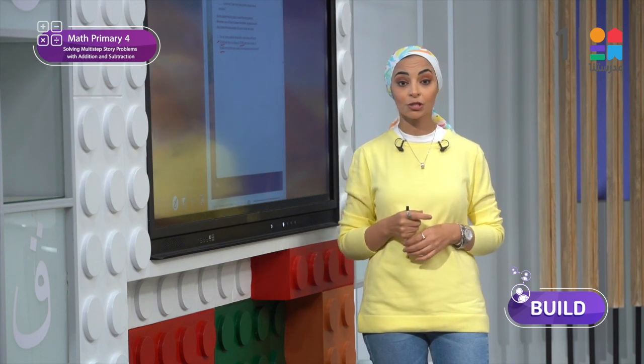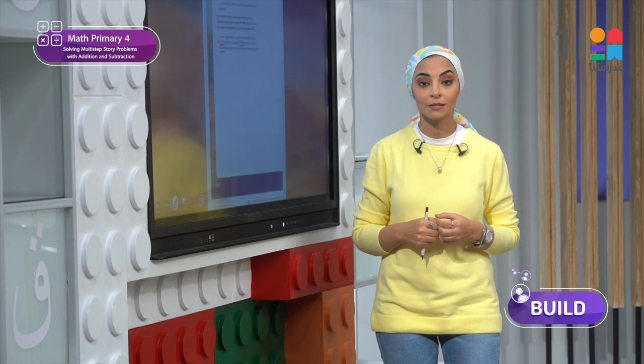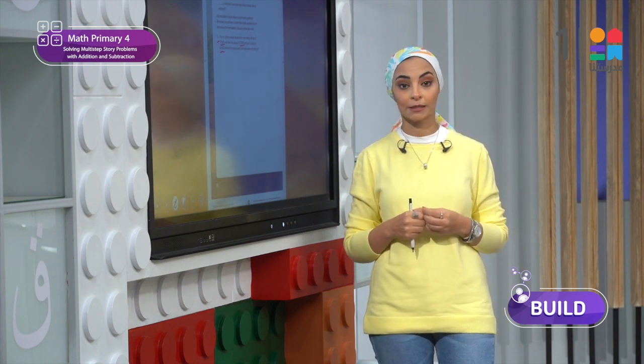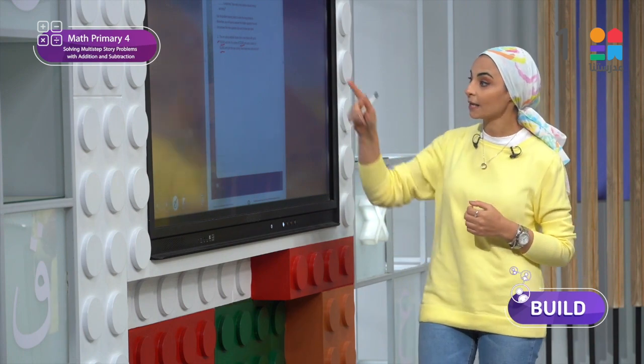So, what is the unknown? It is the number of ants the website hopes to join the new colony. What do you think is the hidden question? Where is the hidden question? Yes, right. How many ants join the new colony? To answer this question, we need to add the two numbers of ants in the two colonies that joined the new colony. So I will add the two numbers I have, which are what? Right.